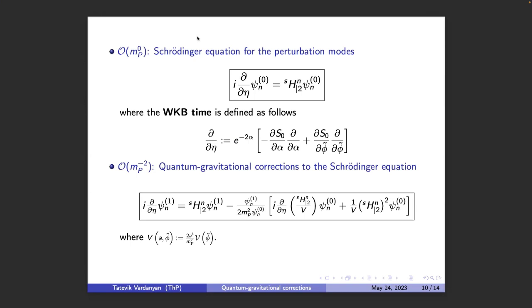So this is the corrected Schrodinger equation. Also, I want to draw your attention to this term. There is a unitarity violating term here. One should not worry about this because it has been shown by Leonardo Chataignier and his collaborator that this term can be absorbed within the definition of the inner product. But for this work, we just dropped this. In the future, we are planning to treat this properly by redefining the inner product.